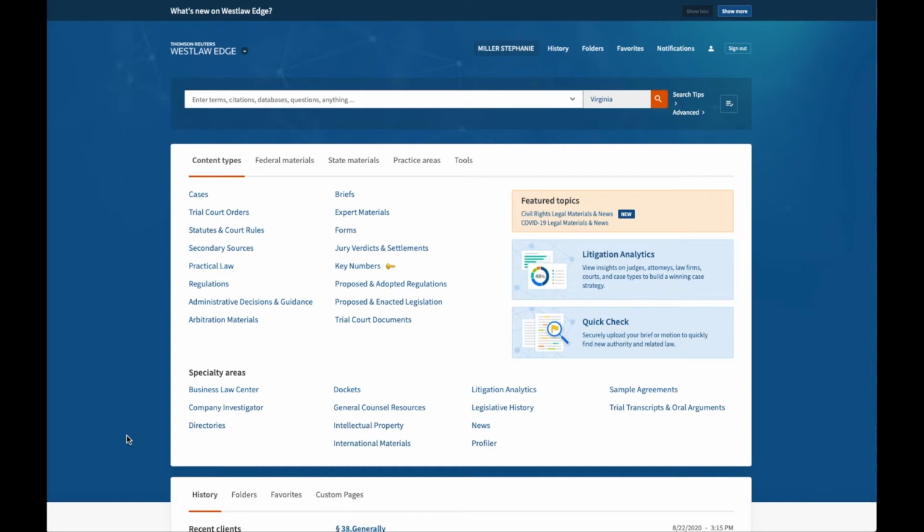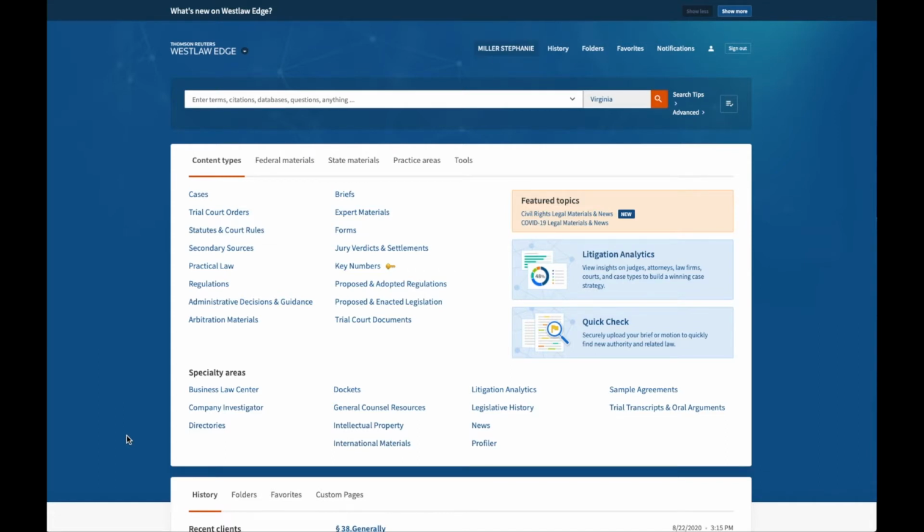Let's start in Westlaw Edge. After you log on to Westlaw, you will start at this homepage. At the center of the page, you will find what we refer to as the global search bar. It looks much like the search bar on the Google homepage, but it has much more sophisticated search capabilities. The remainder of the page lists individual databases for choosing pre-search filters and narrowing your searches. More on that in Unit 4.